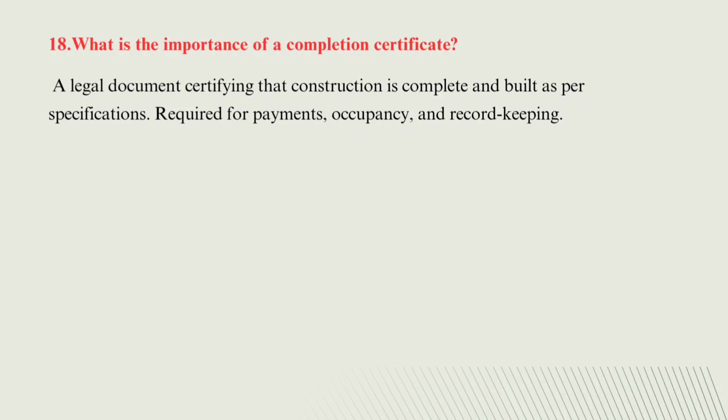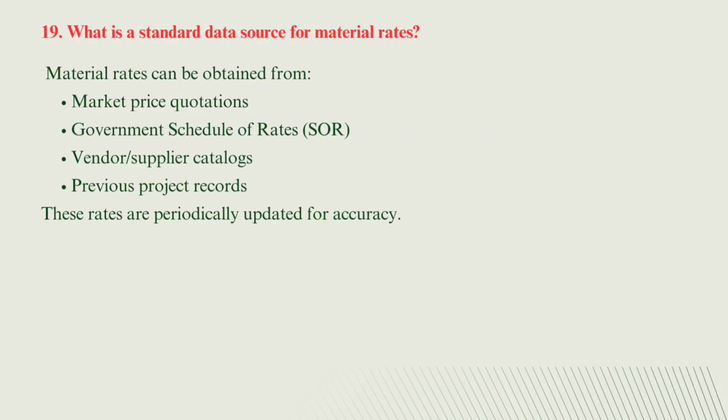The next question is, what is the importance of completion certificate? The answer is, it is a legal document certifying that the construction is complete and built as per the specification, and it is required for the payments, occupancy and record keeping. Now the next question is question number 19. What is the standard data source for the material rates?